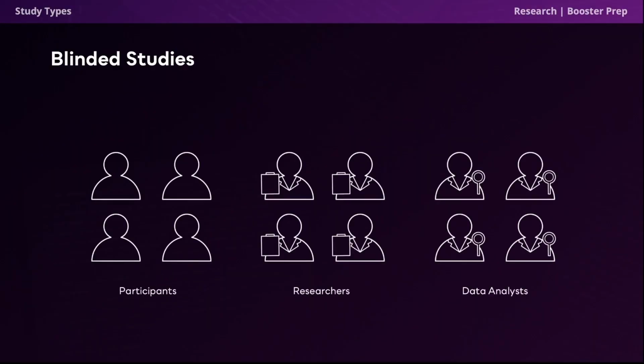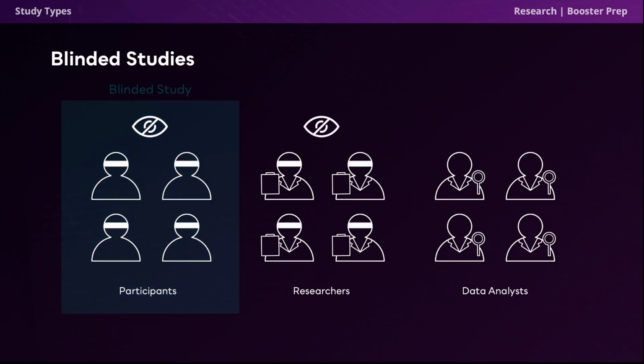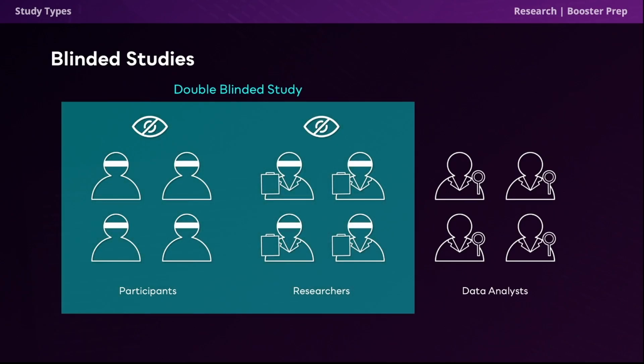A blinded study, or single-blinded study, is a study in which the participant does not know if they're receiving the actual treatment or a placebo. This is slightly different from a double-blinded study in which both the participant and the research administrator do not know if the participant is receiving the treatment or a placebo.